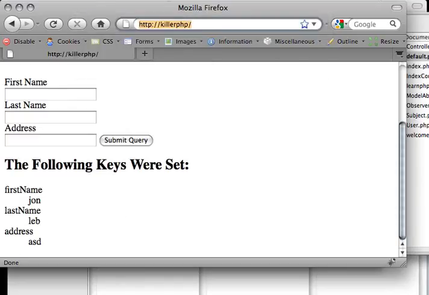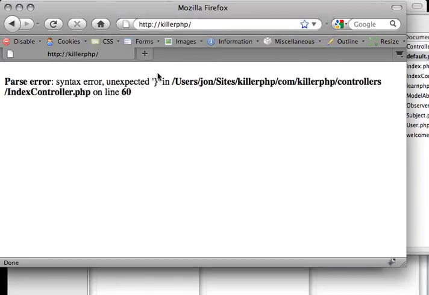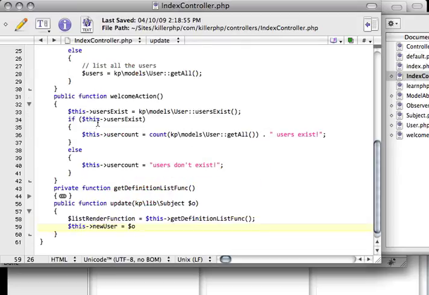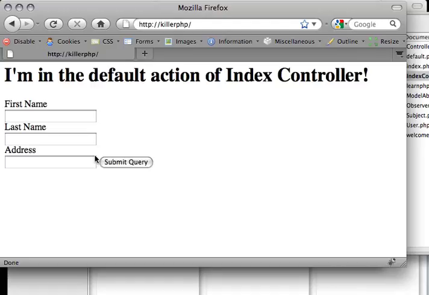So if I go back here in my index controller on line 60, semicolon, very important, you'll see nothing.